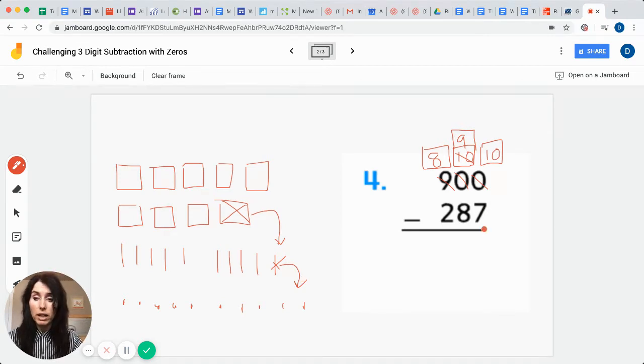Okay, now let's go back to our original problem and see what we do next. So I say, I have 10 cubes. My brother wants 7. Can I give him 7 if I have 10? And the answer is yes, isn't it? So now I'm going to go. Remember, these are the ones that I cross off. So I get to cross off 7 cubes. So the speedy way to do it is to just take and slide your pencil through the 5, because those are sets of 5, and cross them off. So that's 5, 6, and this is 7. So how many cubes do you have remaining? You're right, you have 3.